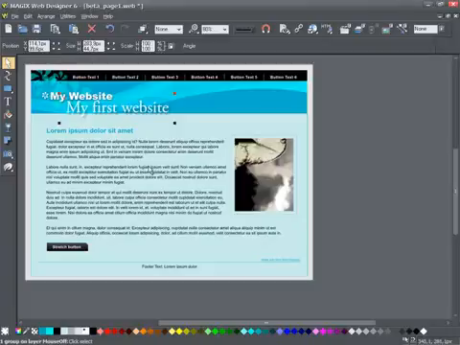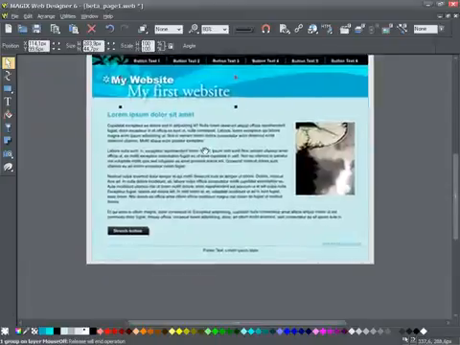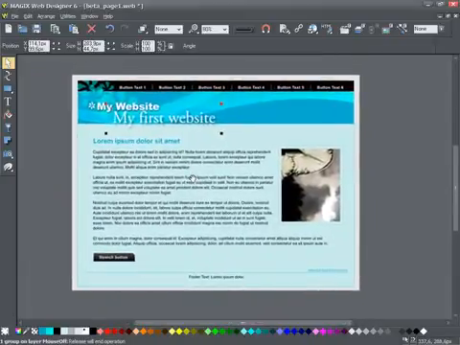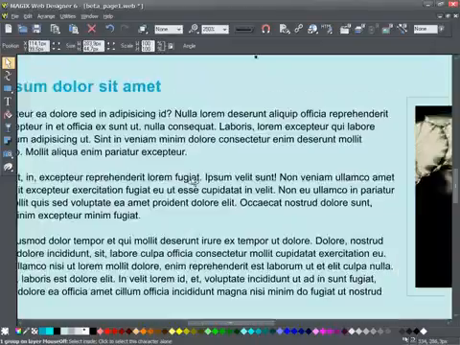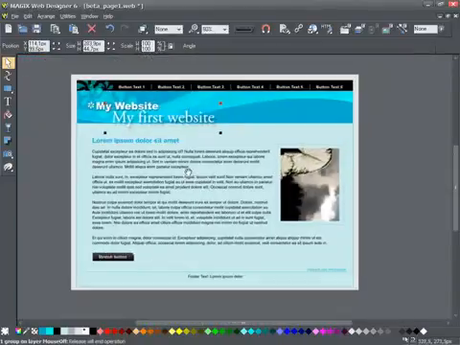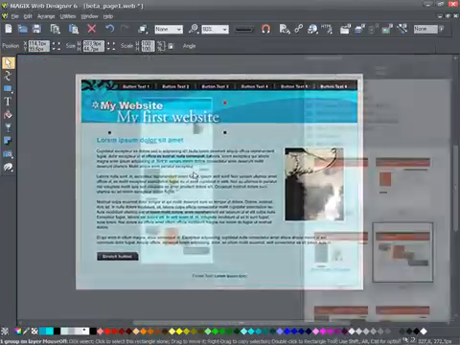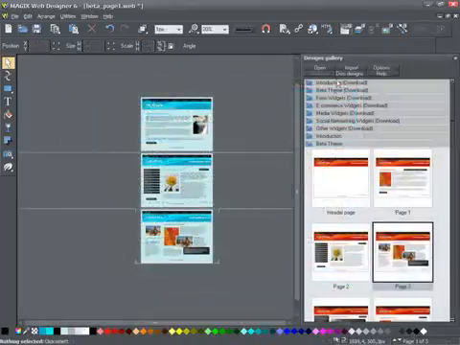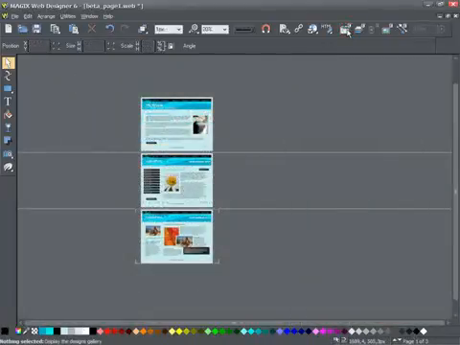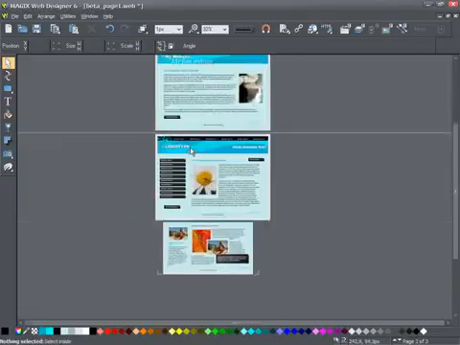Finally, the two most useful mouse controls, which, once you get used to them, you'll use all the time, are that you can push a page around instead of using the scroll bars. Just press and hold the mouse scroll wheel and push. To zoom in and out, just hold the Control key down and use the scroll wheel to zoom in or out. When you zoom out, you can see all the pages of your website together. This is a great way of getting an overview, especially when changing theme colors.